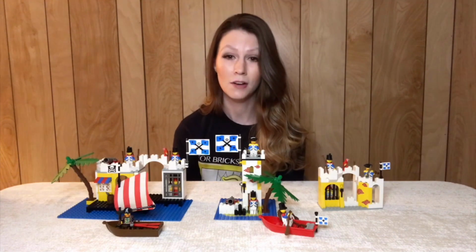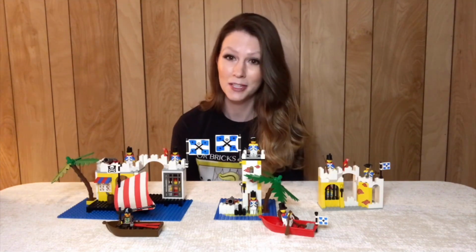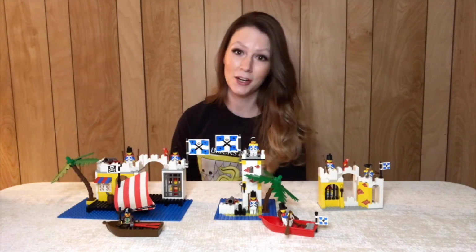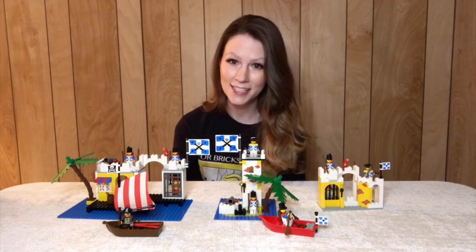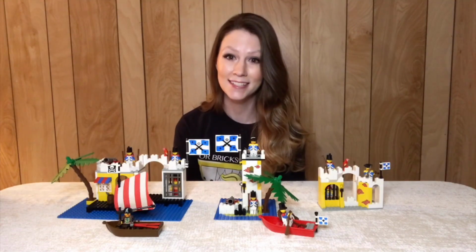One of the perks of shopping through BrickLink is being able to kind of buy things as you can afford them. So I definitely recommend trying that out, especially with some of the older sets that are a lot of generic pieces. But definitely, definitely add at least one of these sets to your collection because they are so fun and so classic.